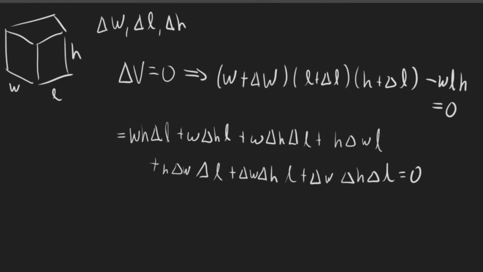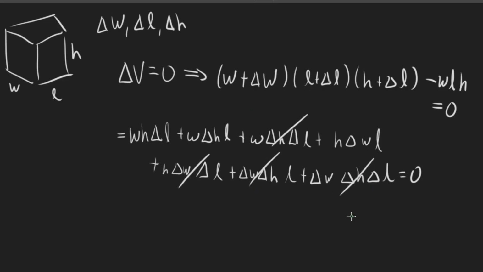And now I'm not really an expert in differential geometry or anything, but usually what we can say is that these differential terms that just have a single differential are going to be much bigger than these double differential terms, like a differential times a differential, or ones where we have three of them, delta W times delta H times delta L, because this delta is already a really small value, right, and eventually we're going to take the limit as this delta goes to 0 implicitly. So if we have a really, really small value times a really small value, then it's basically going to drop out and be negligible in terms of just these single differentials. So we're basically just going to get rid of this term, this term, this term, and this term right here.